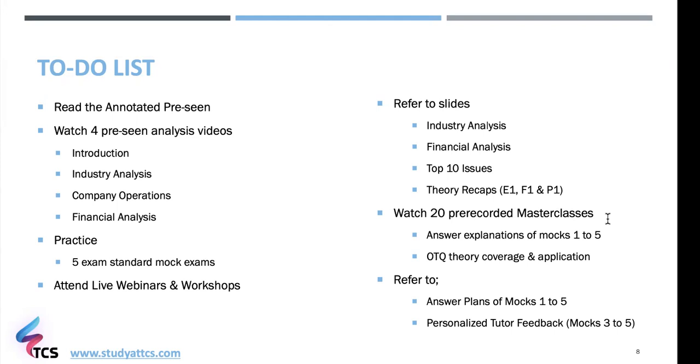As a finance officer, it's of utmost importance that you really learn theory. Just because you are conversant with theory, you cannot come up with good answers. You need to have an understanding of how to apply this theory when developing your answers. So in order to improve these elements, you have to watch the master classes, especially if you are coming through the exemption route, or if you had failed your OCS exam previously.